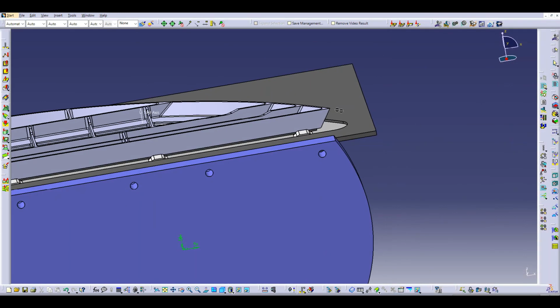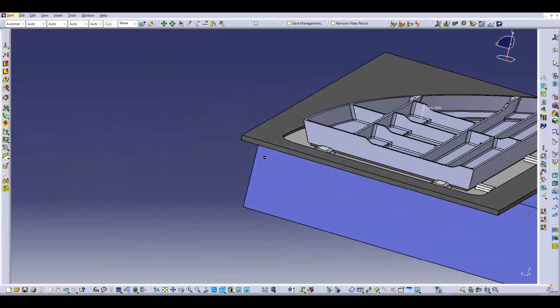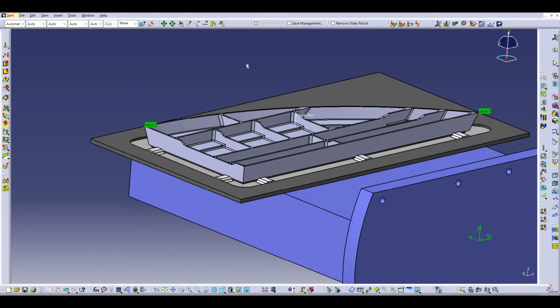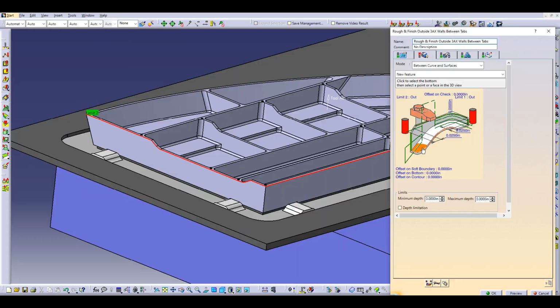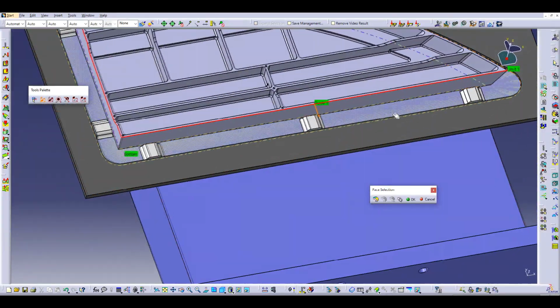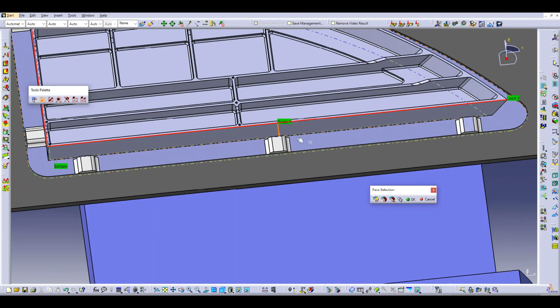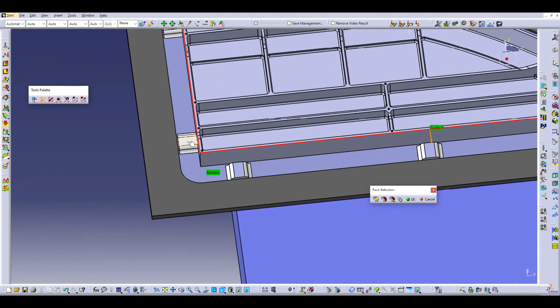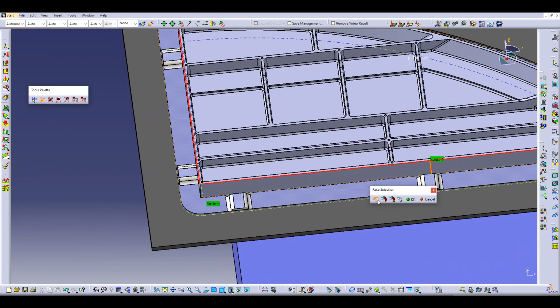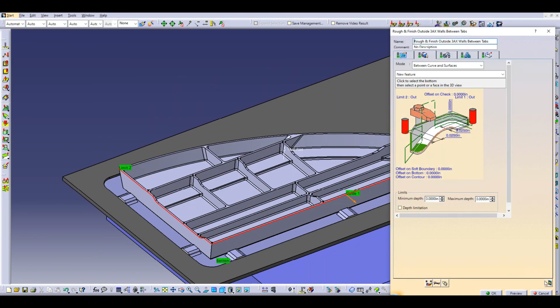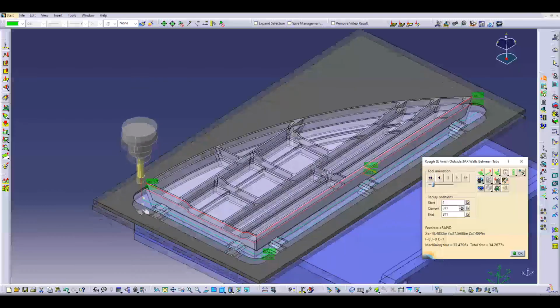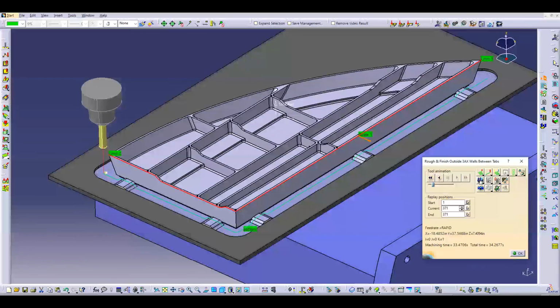So we're going to select almost the same geometry. We're going to select the same start and stop point, and the same drive geometry. Navigate. Okay. And this time, since this is a surface machining, we're going to select the bottom of the tray in the backup, and then we're just going to select the top of each one of these tool tabs. And then I'm going to navigate, and it finds the curved surfaces as well. So let's hit our replay on that. And this picked up where the last one left. So let's go ahead and run.